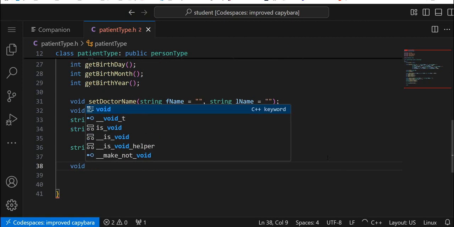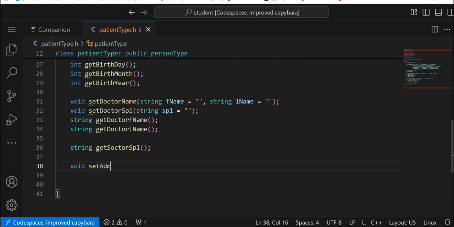Void set admin date. Integer admin date day, one, integer one.